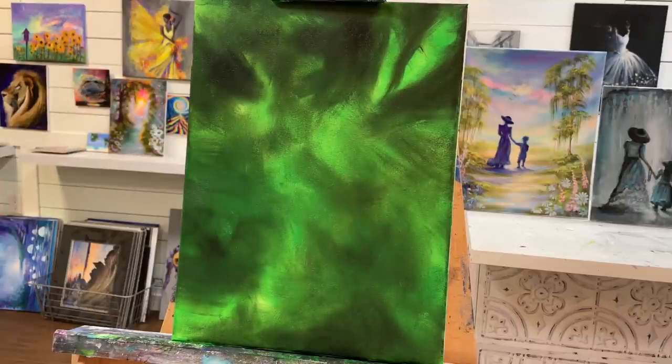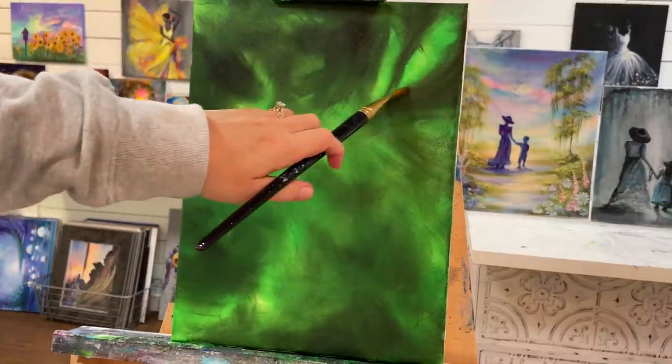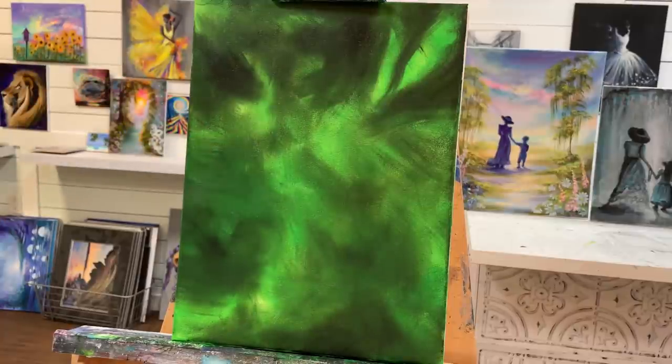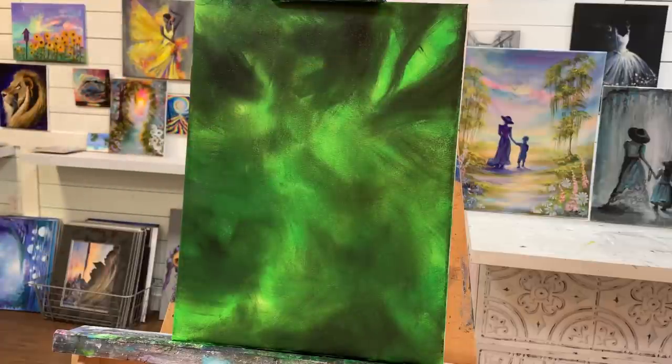So I am gonna use my angle brush for my leaves. I can come and use this brush and come out and then in, and once my brush is wet, it'll make more of a fine point to my leaves. And you can achieve that if you've got a really good, especially brand new Filbert brush. But over time, Filbert brushes start to get a little bit frayed on the ends of them, and it might be a little bit harder. So if you're a beginner, I would try to use something really flat like this. It'll be easier for you. So it's just a little tip.